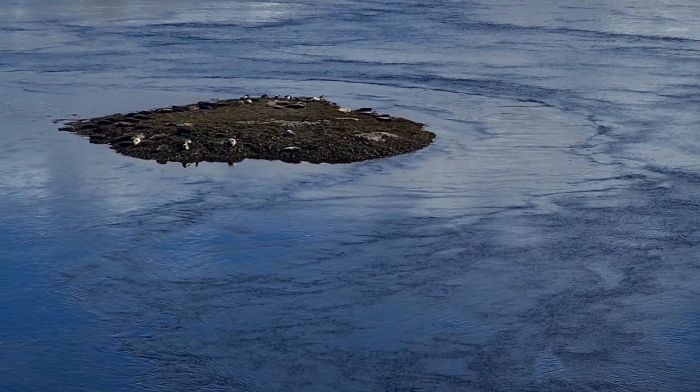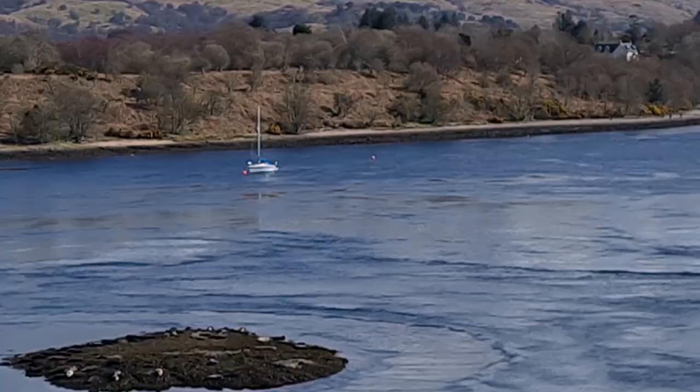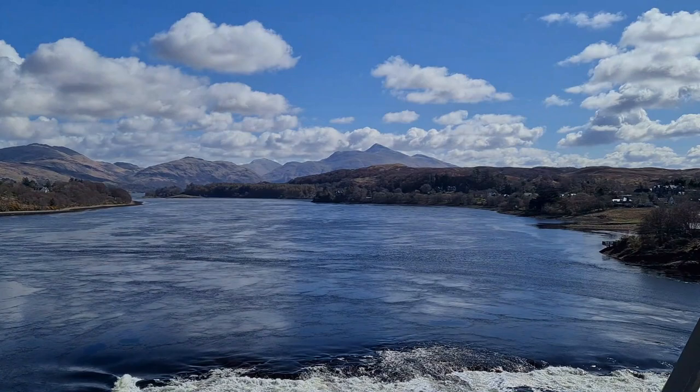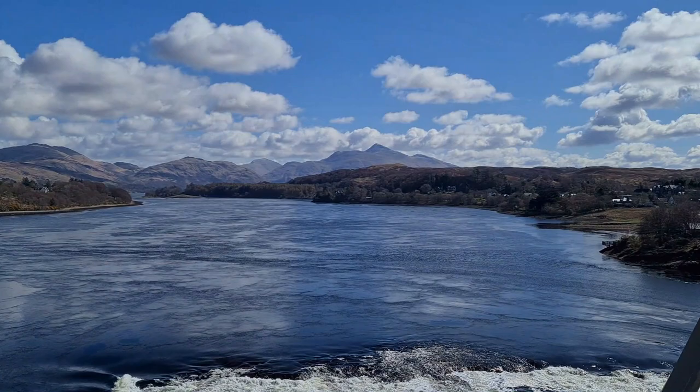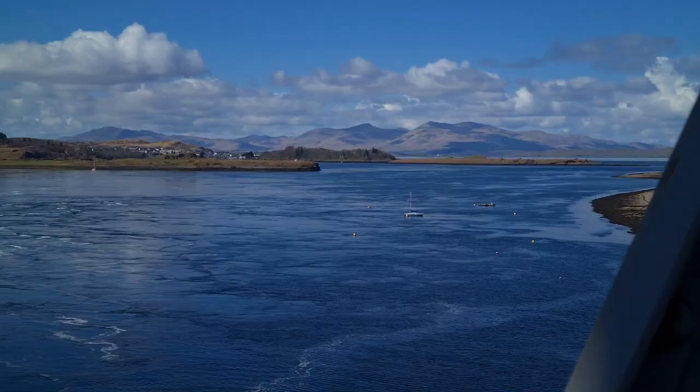Just to the left of the falls we have a little island which, as soon as the sun shines, is covered in seals. The sun is shining but it is freezing today. We have the Ben Cruachan range there and Stob Dearg just to the left of it, and there are the stunning falls. On the other side of the bridge you can see Mull and Ben More.